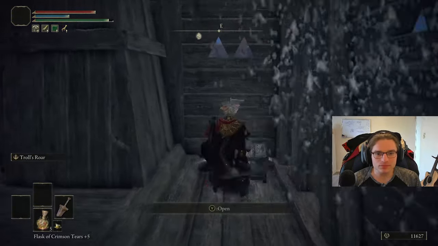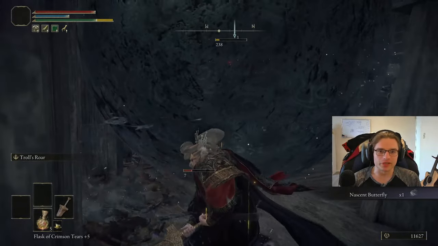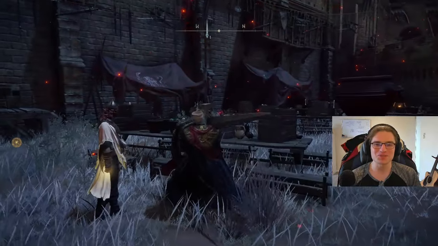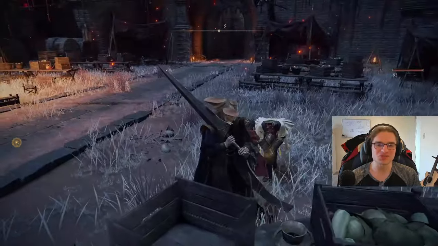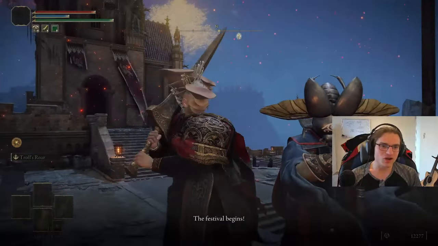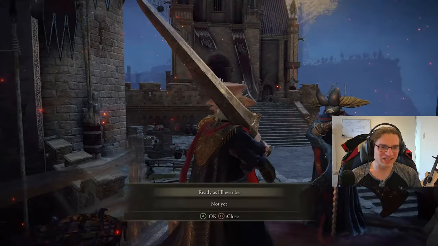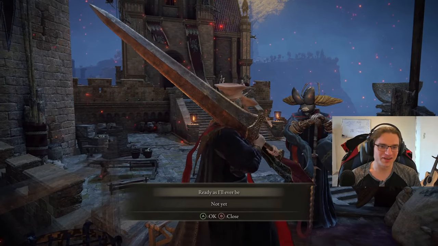Okay. Oh boy, it's a butterfly. I just thought of a mini boss that would be kind of funny to encounter, just because I know exactly what his name will be. A festival. Oh man, look at this dude! Oh man, he's got a great look going there.